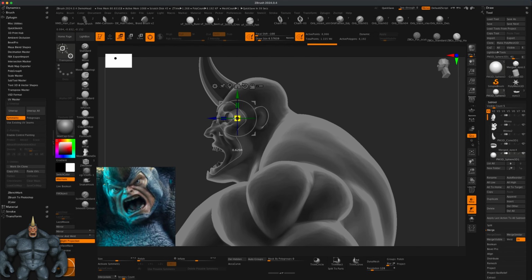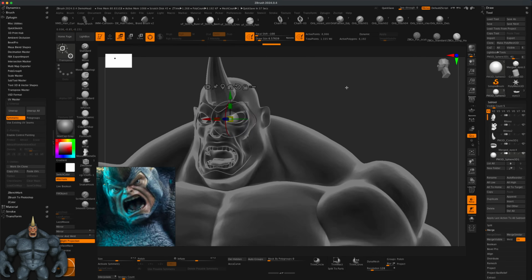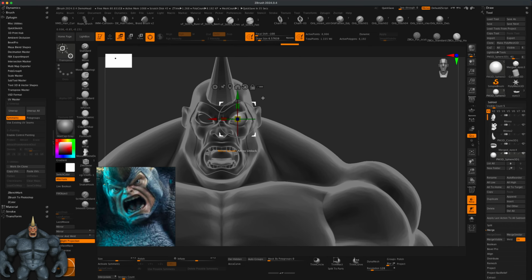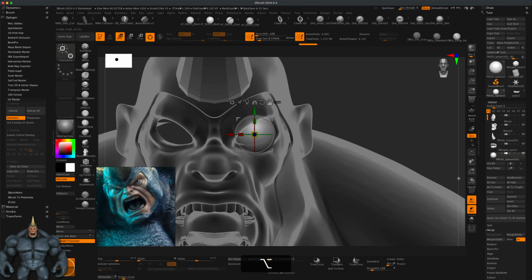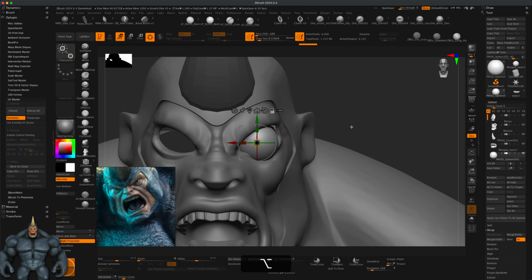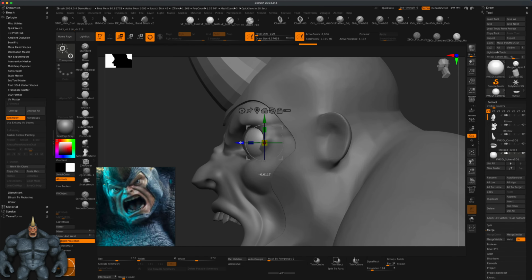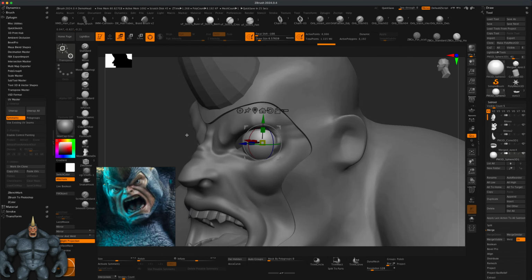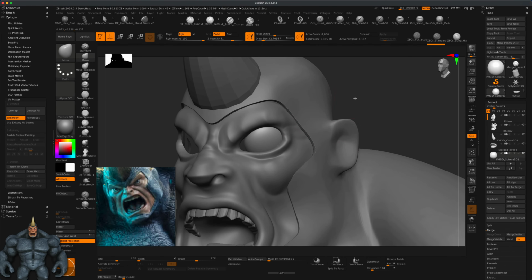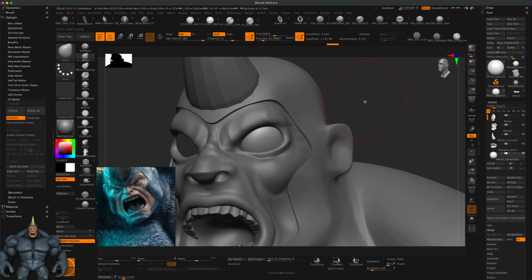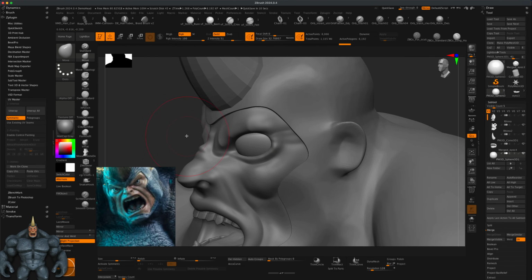And maybe we can z-remesh this into something that could be used as an eyeball. So I'm gonna get into place. Let's jump out of transparency mode, see if we like this, and maybe push this back. I don't really care for him to have perfect eyes. I'm just gonna get him, kind of cheat and just get him aligned a little bit better with the socket. We could do that.